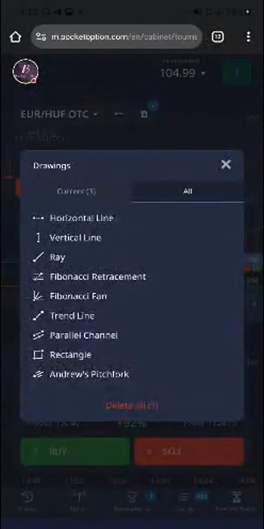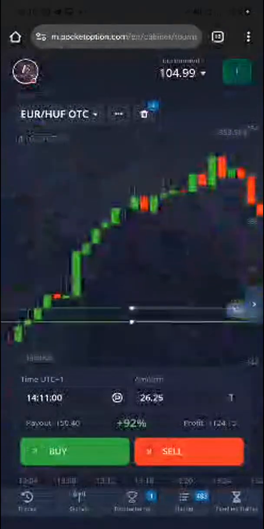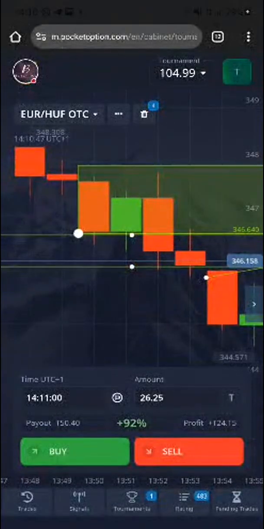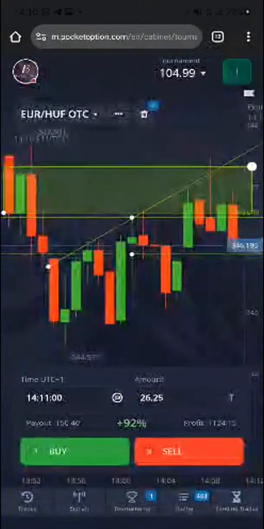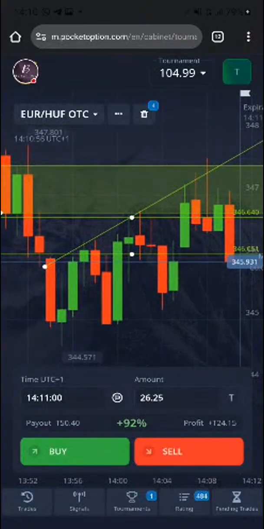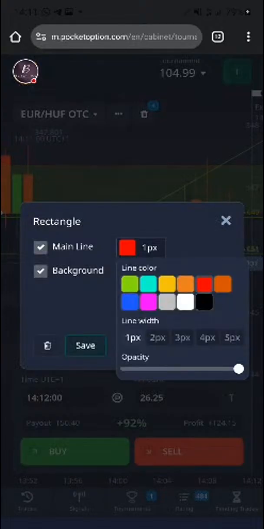Also, look at this whole area now. It's a supply area, but it's not fresh because price has touched it several times. But we will mark it anyways because it's part of our consideration. You see, this whole area is a seller's area. That's why the price keeps rejecting here. It's the sellers that keep rejecting the price. So we'll mark this.